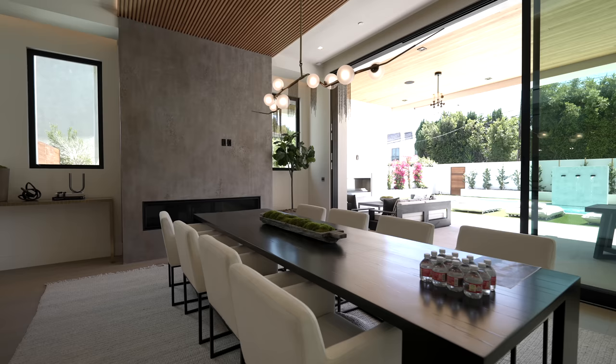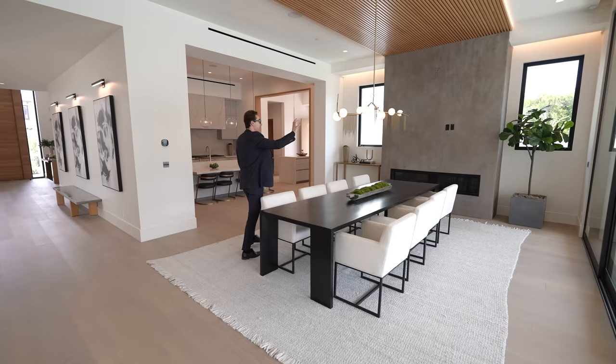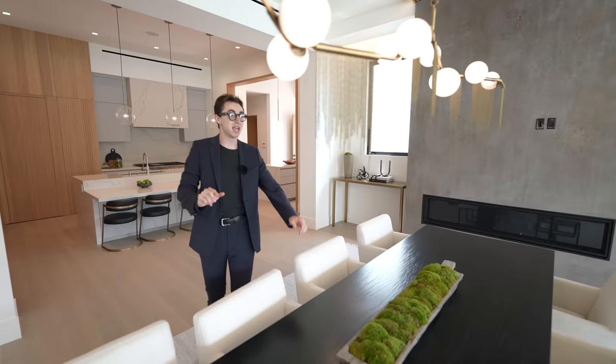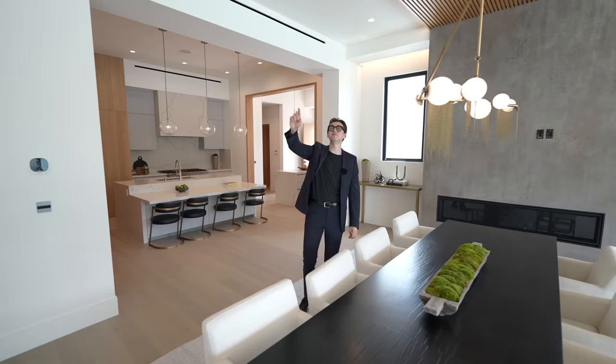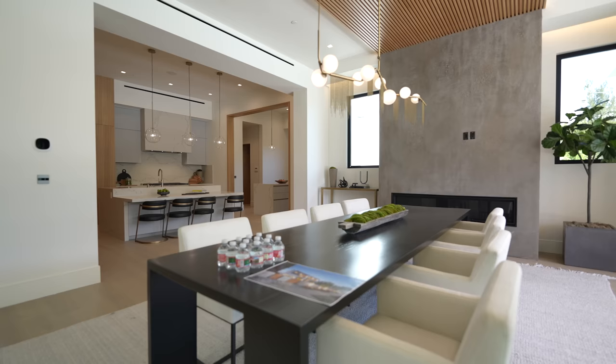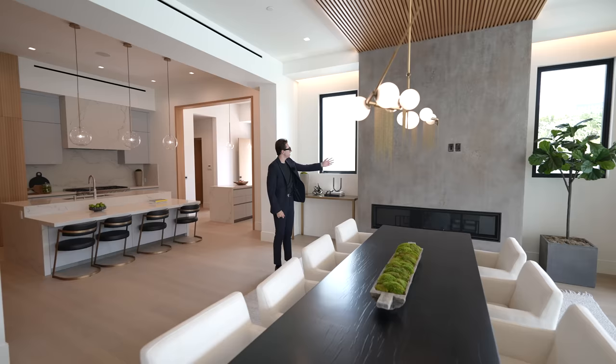Let's talk about the formal dining room first. There's seating for up to eight guests with a hanging light fixture above featuring chain-link designs suspended from it — something probably never seen before, but really cool. If you pan up, there's a horizontal wooden panel detail displayed above, exclusively limited to the top of your formal dining space, adding a lot of character.